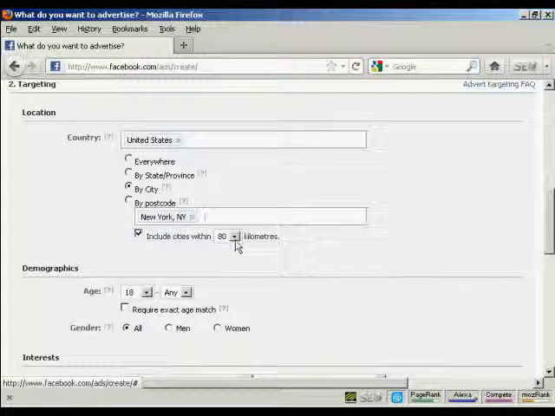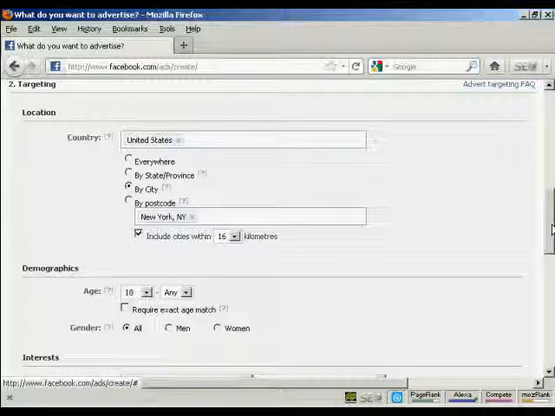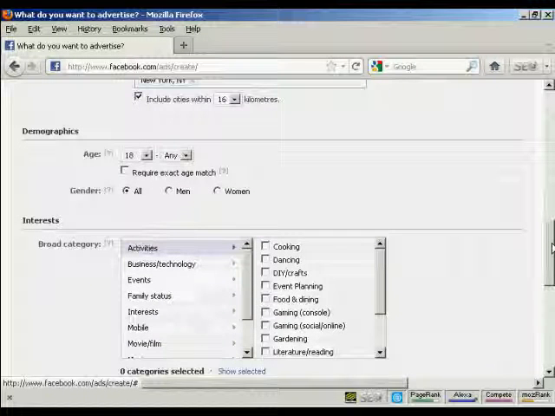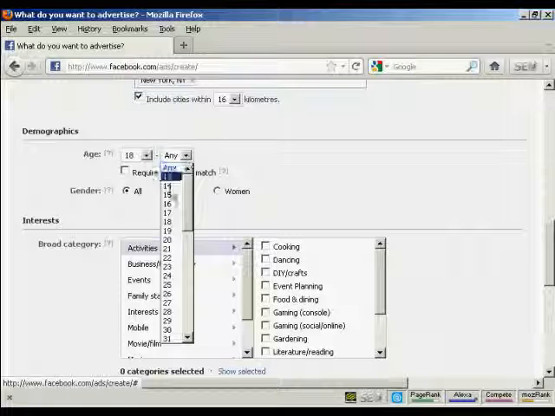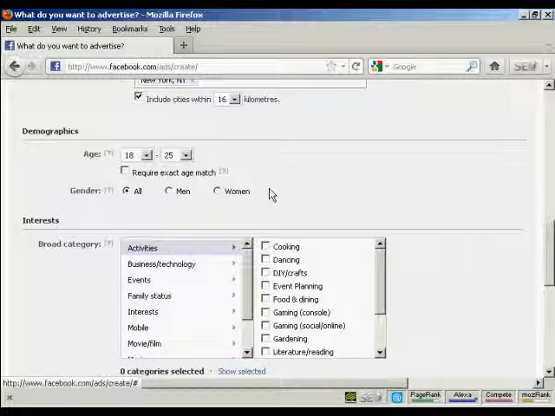And I can include in cities within 80 kilometers. Actually, I want to narrow that down. Let's make that within 16 kilometers. And then I can have the demographics, the age range. Let's say I want people between the ages of 18 and 25 to be in my video. And you can, if you wish, have an exact age match. Gender, you can have all, or men, or women.